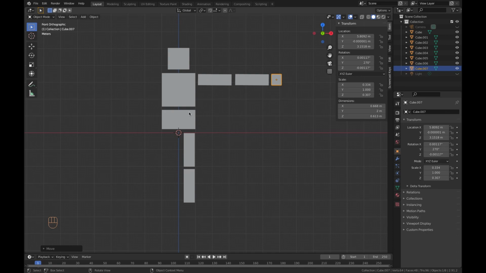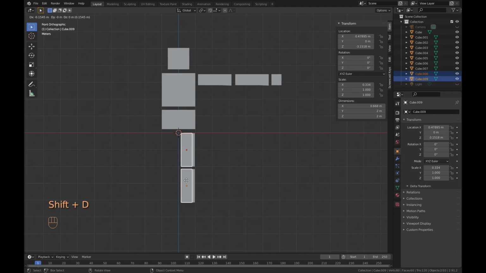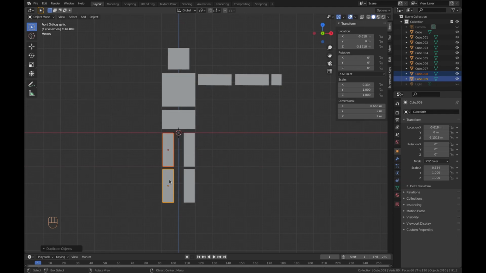So we need to do the same again now, but for all the other side. Now I can select multiple objects at the same time, so I can select both of these, and now hold down Shift and press the next one, and duplicate them both at the same time. And so again, Shift D, and move that across in the X-axis. And there we have another set of legs.